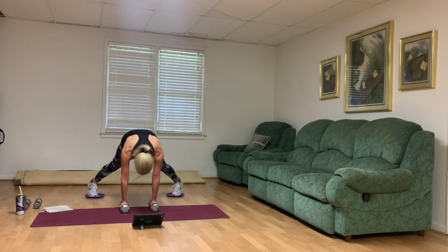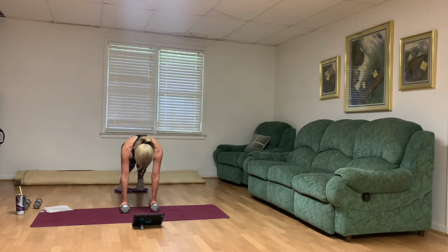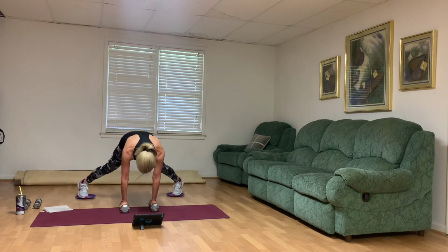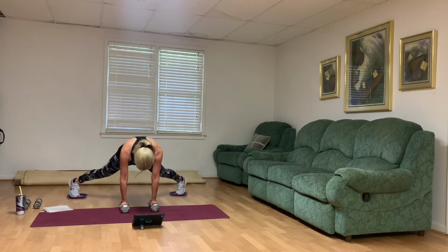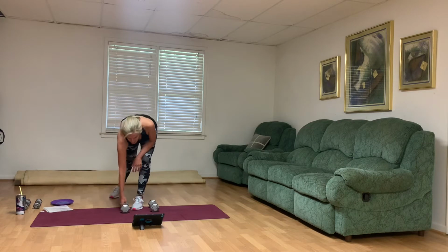5. 6, 7, woohoo, yes, 8, 9, I hope you feel this too, and 10, good job, grab one weight. We're going to be doing those side squats. We got about another minute in this block.